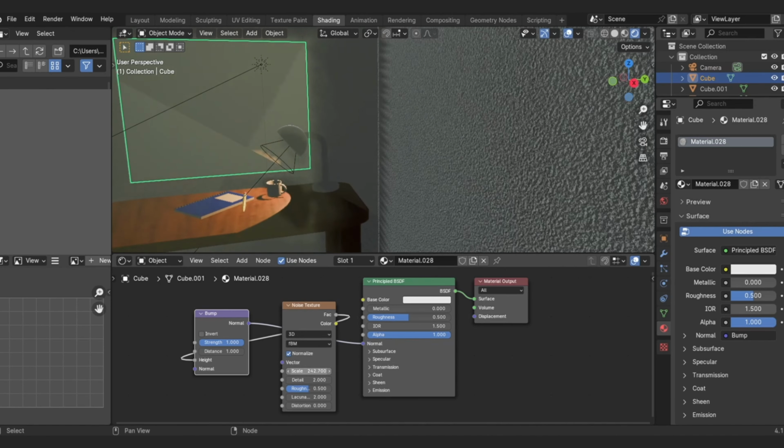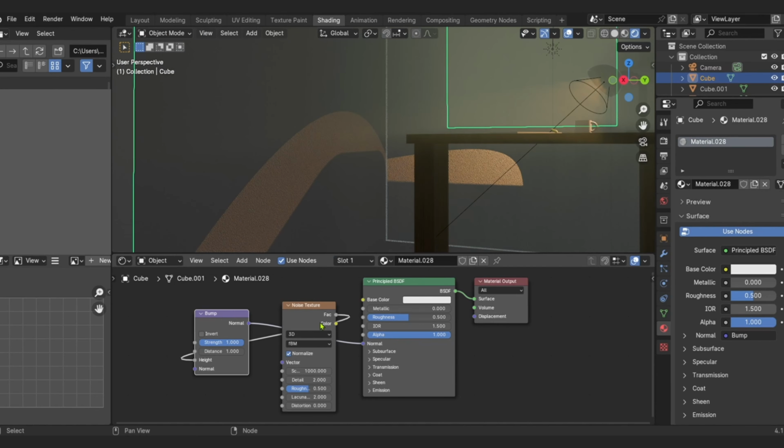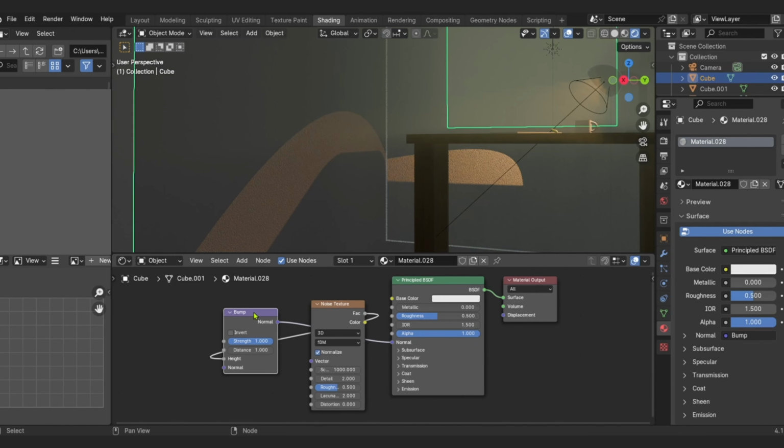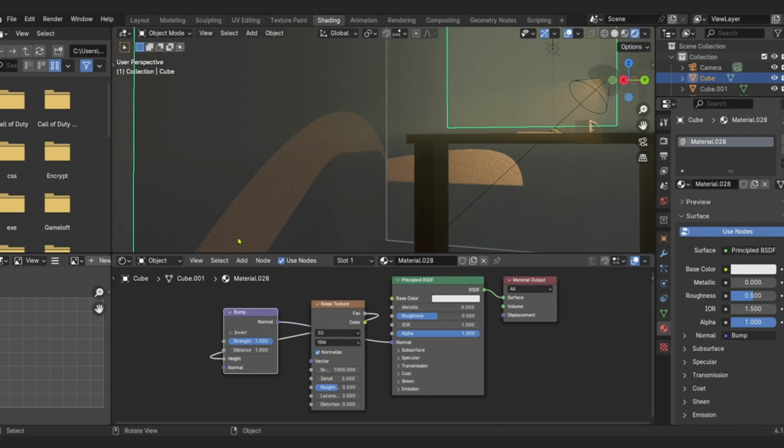So basically, a noise texture is a random pattern generator. It's basically a grayscale image made of random blobs. Now Fac, or factor, acts as a grayscale output of the noise, like a map of values. A bump right here is a function that basically fakes 3D detail without adding any geometry. It's basically tricking the light into thinking the surface on these walls is uneven. And the Height on the bump is basically an input that takes fake 3D data from the noise texture and turns it into an image pasted on these walls. So basically, in our setup, a noise pattern becomes your fake terrain.